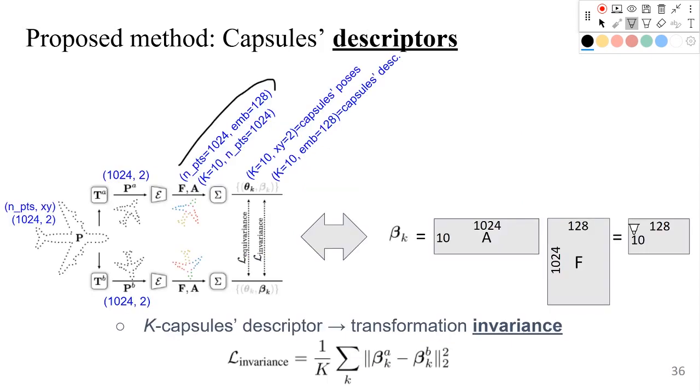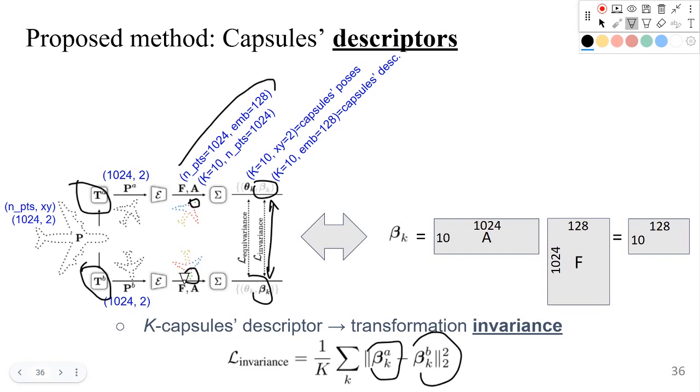And in this case, we want to enforce the invariance. So the descriptor should be transformation invariant. Basically, the descriptor from the transformation A should be the same as the descriptor after we apply the transformation P here. These two descriptors should be the same. Why do we ask for this property? Because let's say we have this capsule, the head of the airplane. No matter the pose of the airplane, the features to describe this head of the airplane should be the same. I hope this makes sense to you. No matter the transformations, the rotations, or the translations, if this capsule belongs to the same part, which is the head in this case, the descriptor should be the same by minimizing this loss. So this is how we can enforce the transformation invariance.